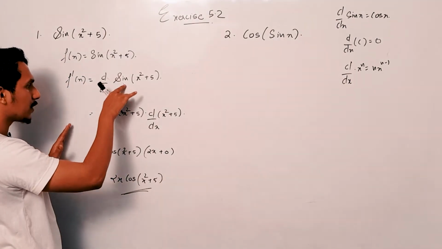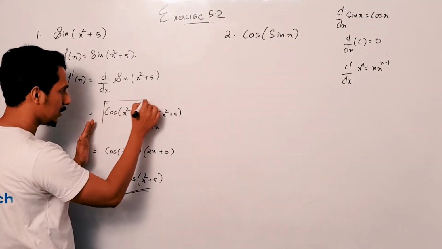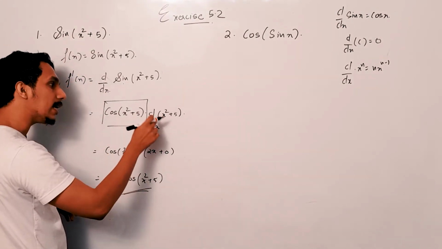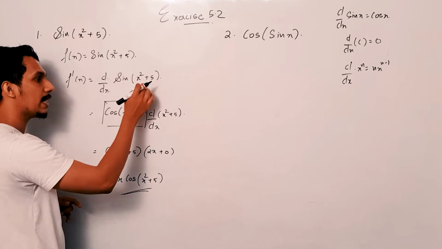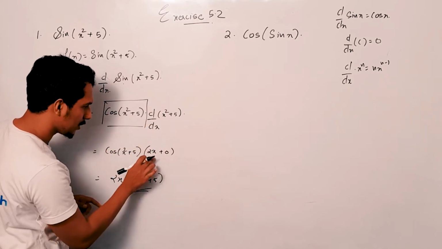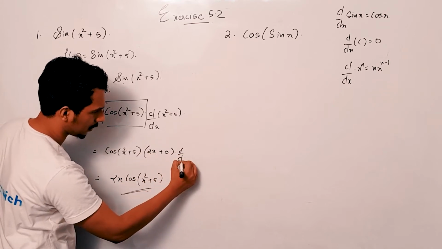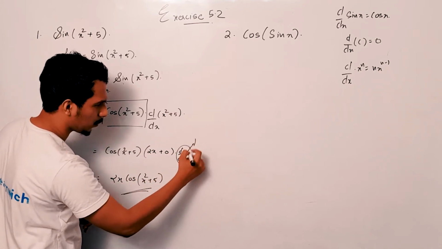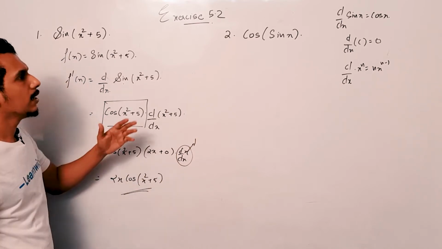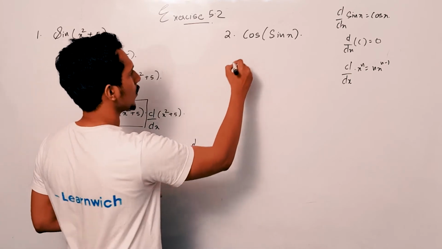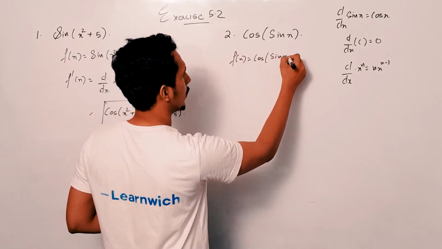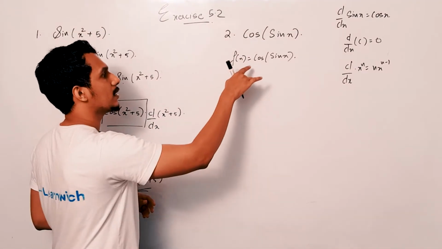Understood? This is the first function. You found out the derivative of the first function. Then you did not stop there. You kept on checking if there are more functions. Yes, you found out a second function inside sin x. You're finding the derivative of that one also. Now there are no more functions left. If you can see, it is 2x. If you find d by dx of x again, the answer will be 1. So we don't usually write that. Okay, so here is the answer for the first question. Now let's apply this to the second one. Given f of x is equal to cos of sin x. Okay, so what is d by dx of cos x?